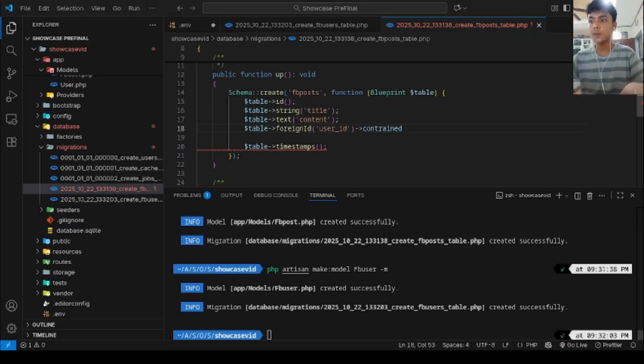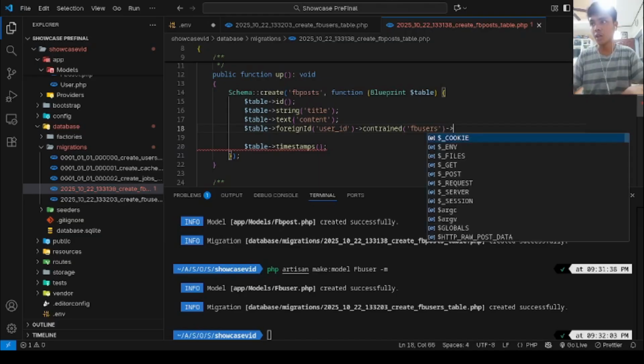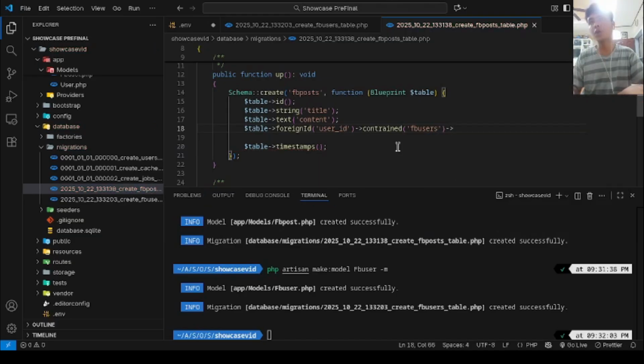The function would be constrained to the table FB users table. Next would be, so if the user is deleted, his content would also be deleted. So on delete, we'll just add cascade.